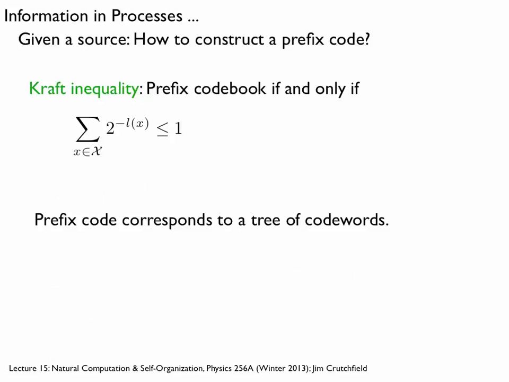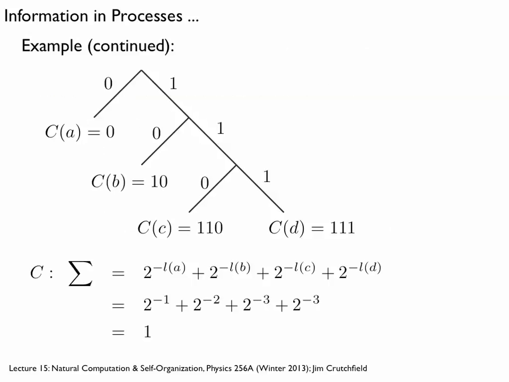There's a simple algebraic characterization of a code book called the Kraft inequality. Sum up 2 to the minus length of each code word, and if that's less than or equal to 1, then you have a prefix code. There's actually a graphical way to think about a prefix code that essentially implements this Kraft inequality. You can think of it as a tree of codes, and the tree helps us keep track of not accidentally choosing a code word that's a prefix of another. So for that previous code book, I'll just point out we had 0 as the code for A, 1, 0 for B, 1, 1, 0 for C, and 1, 1, 1 for D.